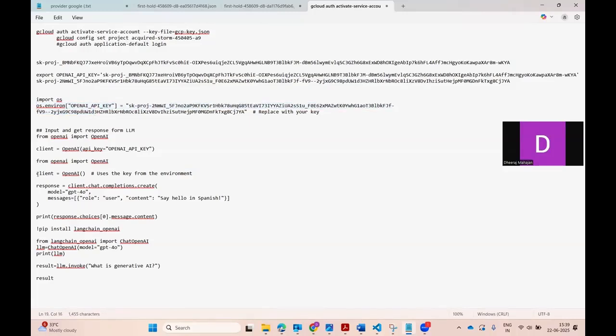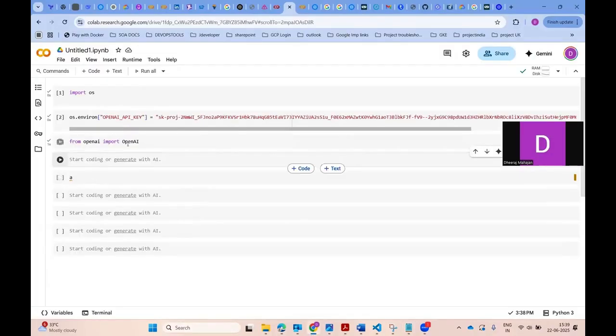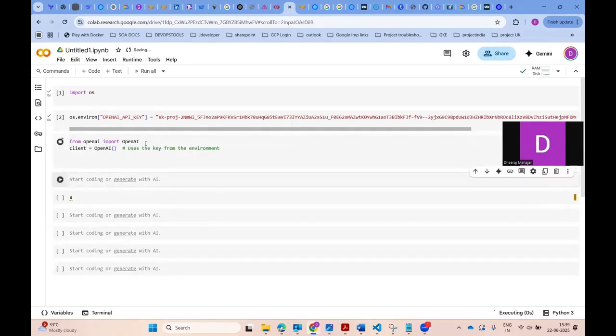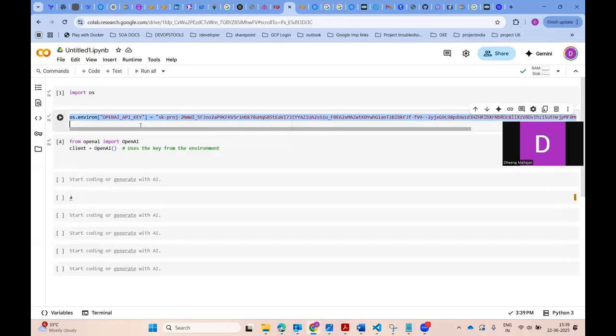Let me call this key and use it. This OpenAI function will use the environment key which I have created here, my OpenAI key.